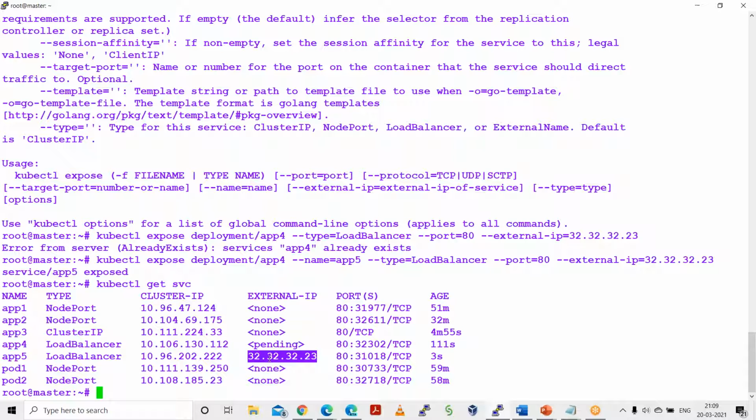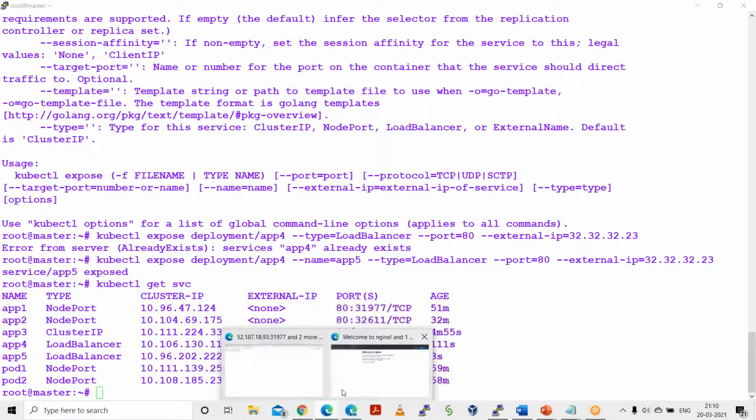Let me repeat the sentence I said. Yeah, one quick question: can you connect to the outside using node ports? This one you are saying? Yeah, the node ports. Can you connect from the outside world, from the internet, using node ports? Yeah, we can connect, right? That is what I have shown you.